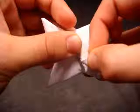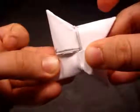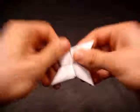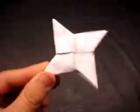So you kind of want to tuck it in there. And then all you have to do is kind of just flatten it out. And there you go. You have a ninja star.